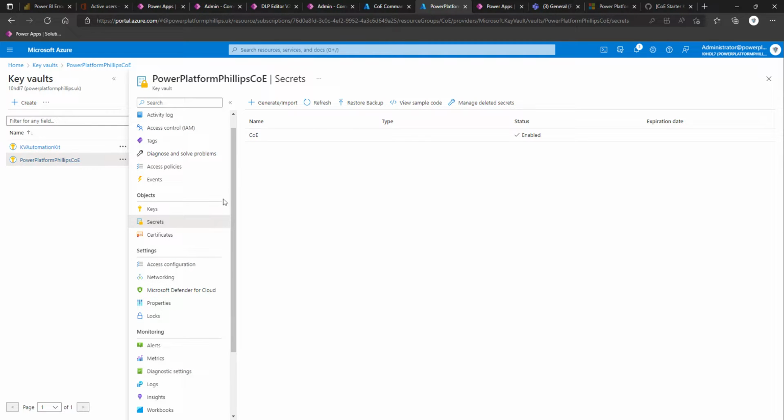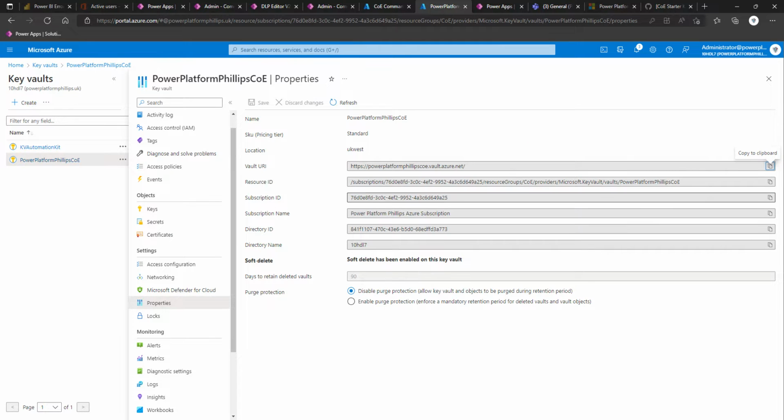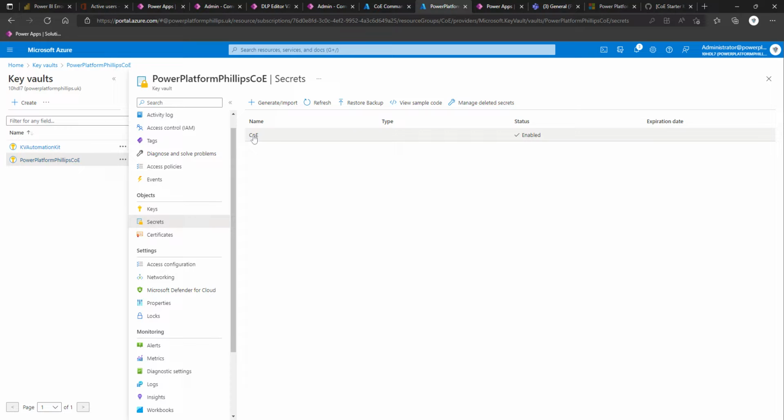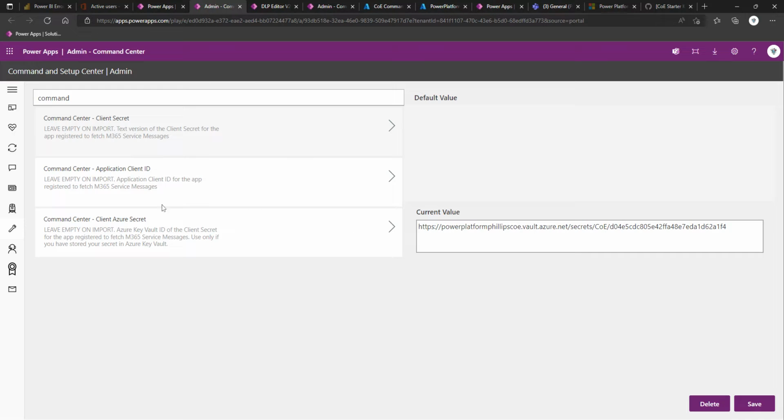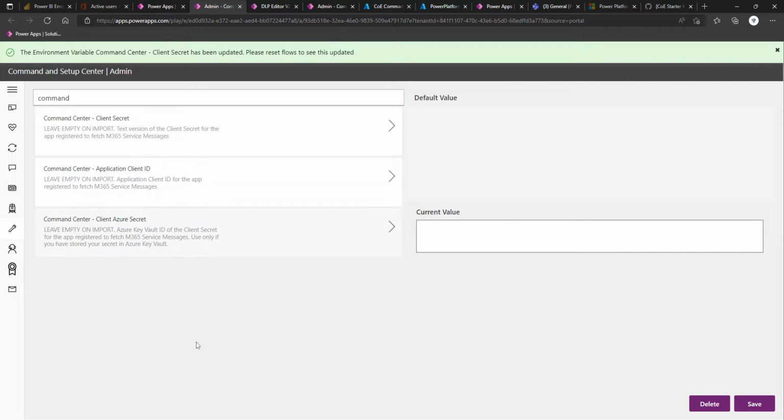And now, to get the reference in a valid format, I tend to come to the key vault, click on properties. You would copy all of this where you've got resource ID. You would make a note of the name of the secret entry, so COE. And then in the admin app, we would paste. Although I've noticed it's actually shortened that, so we might not have to. No, ignore me. That's just a bogus entry. That wouldn't be valid for our purposes.